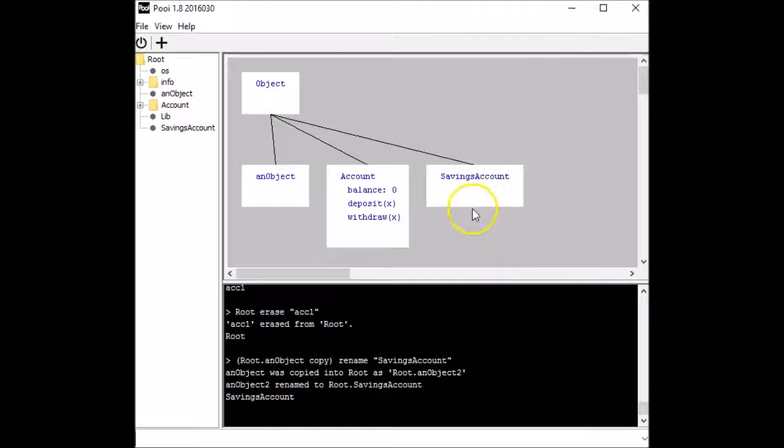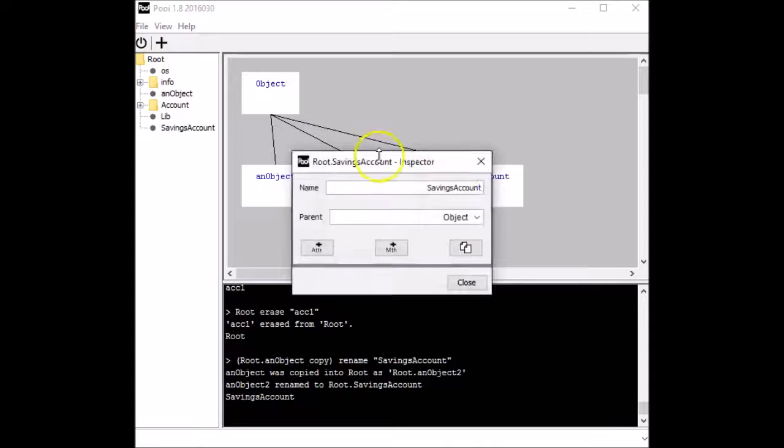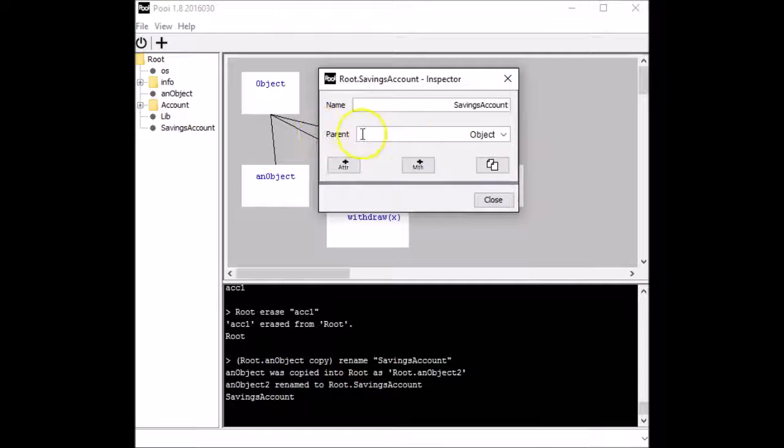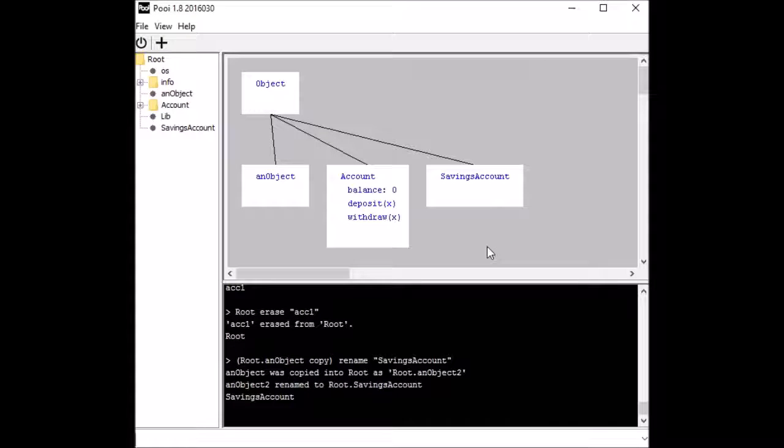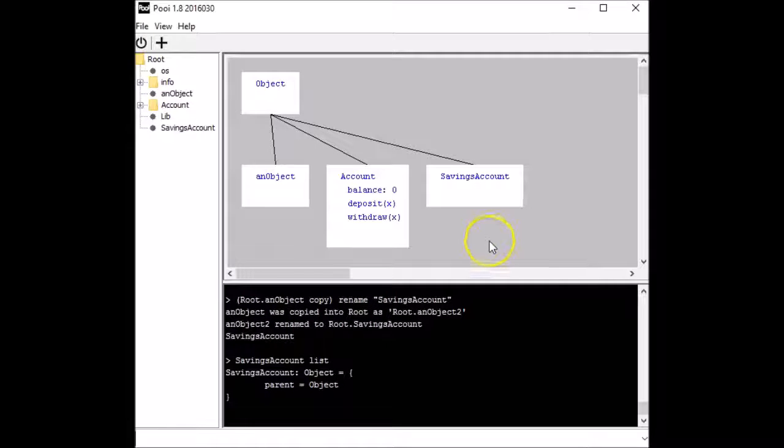Right now, the savings account object is a plain, empty object, which only has the parent attribute. Here's the inspector with the parent attribute and nothing else. Or even savings account list, which accomplishes the same thing.